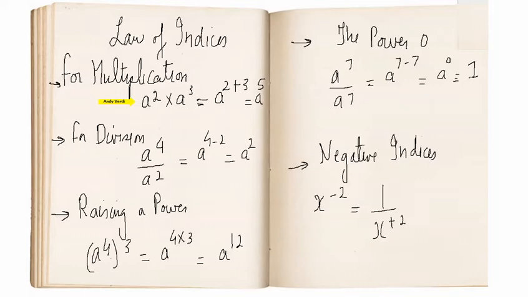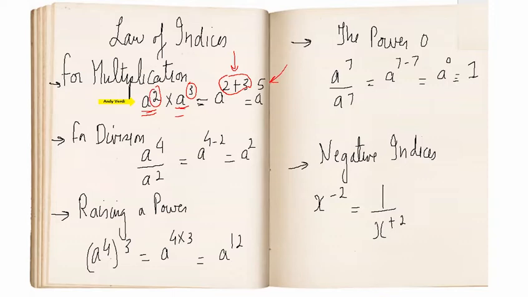We see if the base is the same, which is A in both cases, then the law of indices for multiplication states the base are the same, you can then add the powers. So you had A as a base here. You had a power of 2 here and power of 3. So these two can be added. And you are left with A raised to power 5.